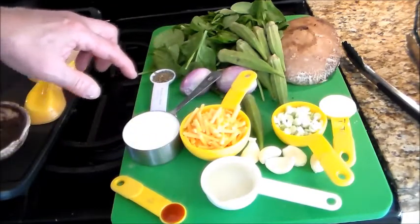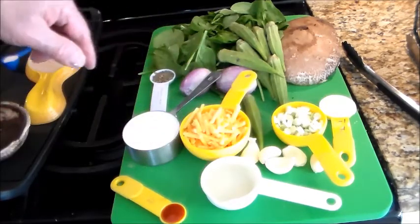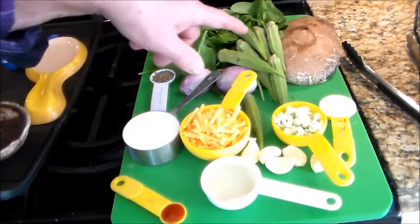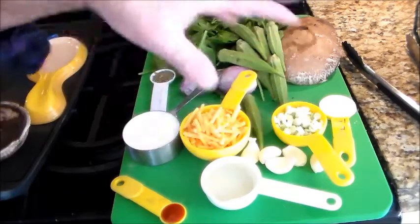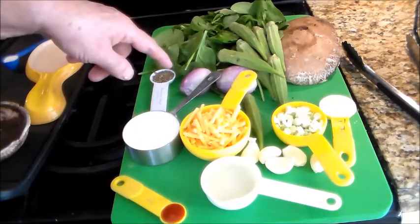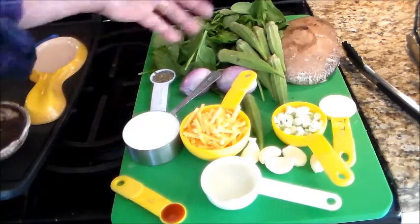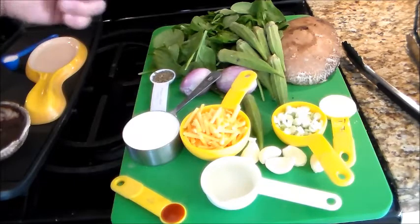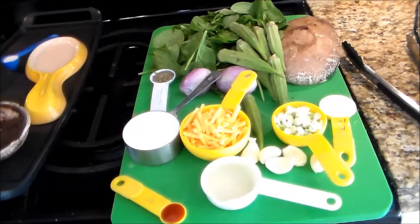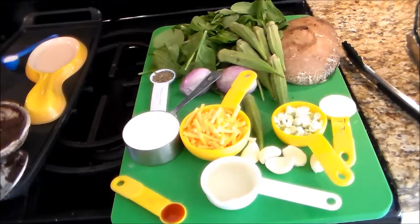Now we've got to go about cutting the okra, mincing up the shallots, mincing up the garlic, sautéing the okra first in a little olive oil. Then when it's just about done, we're going to add the shallots, the garlic — another minute with that. And then add the spinach, which will take like three seconds to cook. The chicken, after it's done, will just pull off the meat off the bone very simply — rip off little pieces or cut with a knife.